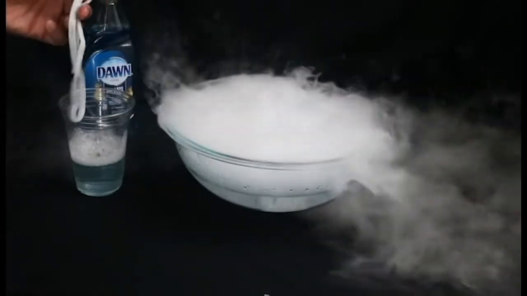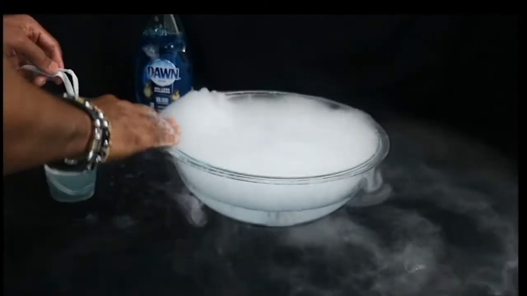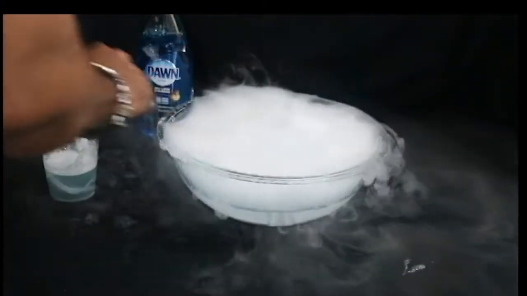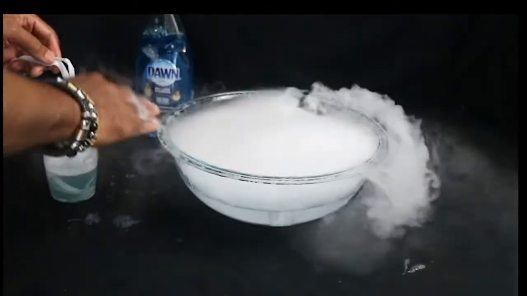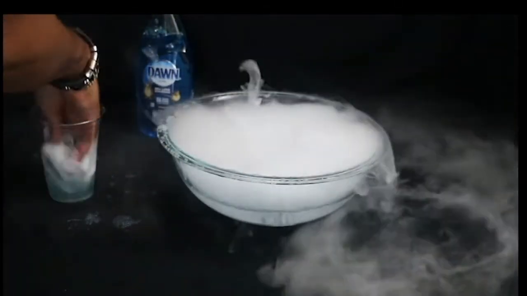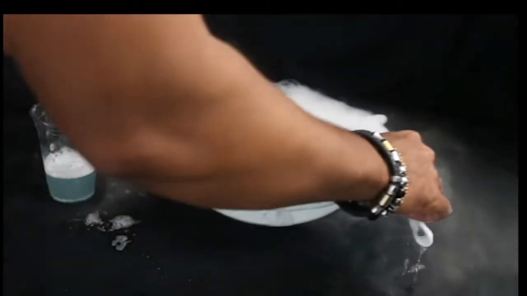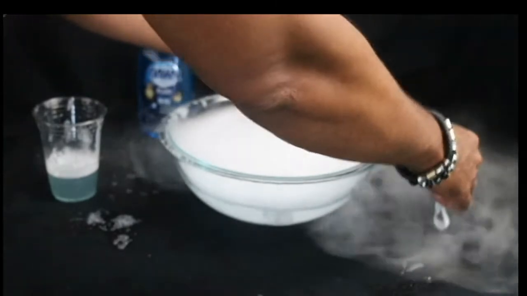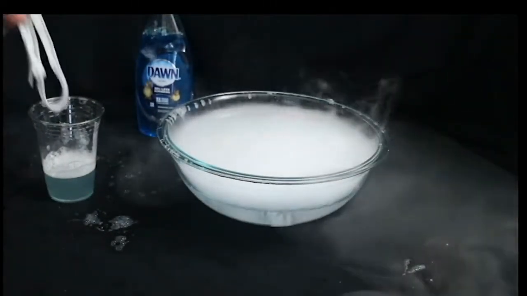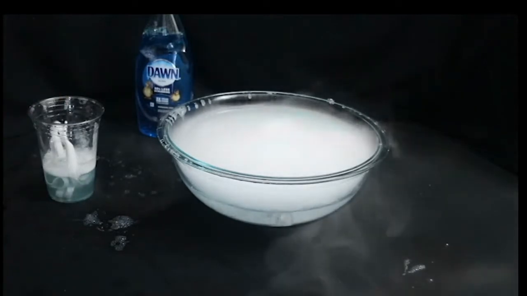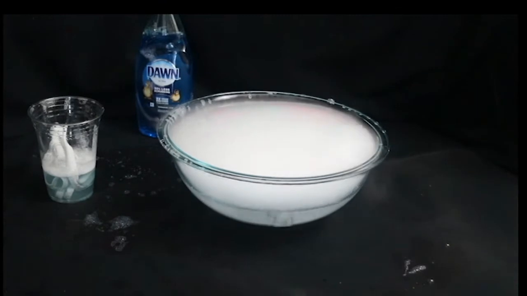From here, you want to mix some of the bubble solution around the rim of your actual bowl itself. Not getting any of the solution inside of the water. From there, use your shoestring to go across the rim of the actual bowl itself to make a soapy film. This would trap the gas on the inside, creating your actual ice bubble.